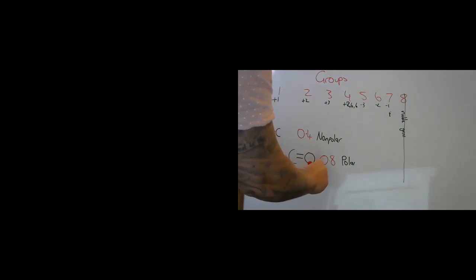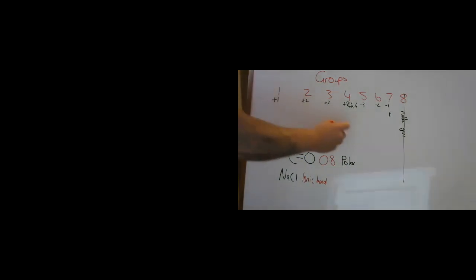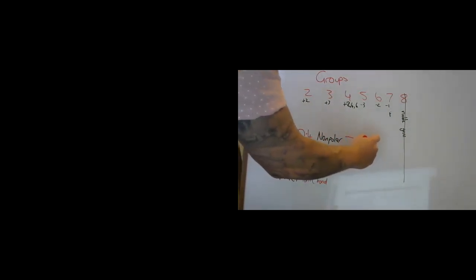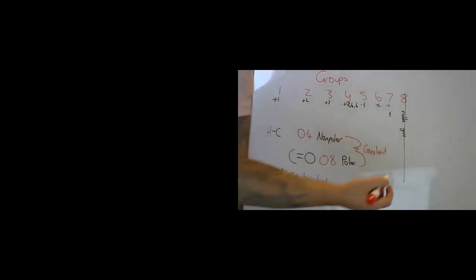Now we know if it's between a non-metal and a metal, like NaCl, it is an ionic bond. So these are covalent. A classic exam question for Year 12 chemistry and first year uni as well is: here are 3 compounds. Is it an ionic bond, a polar, or a non-polar, or what they call a true covalent bond?